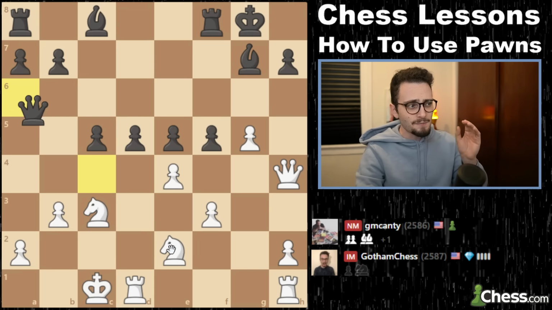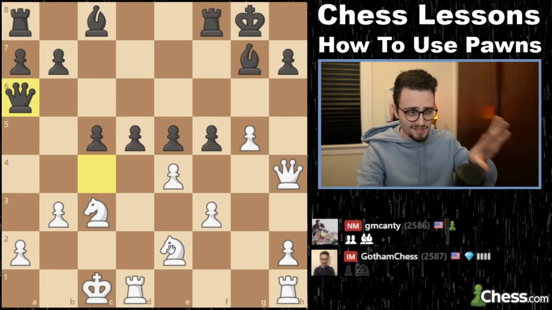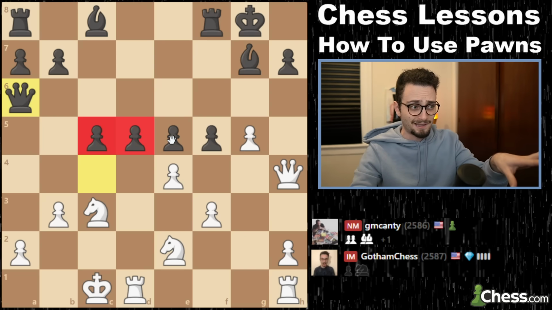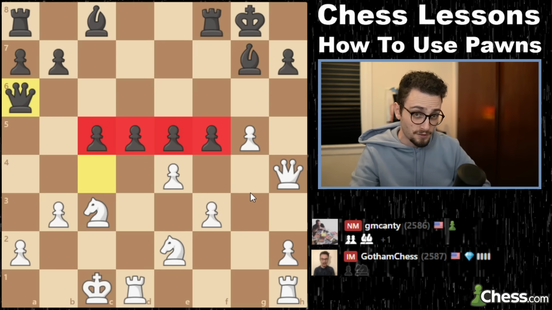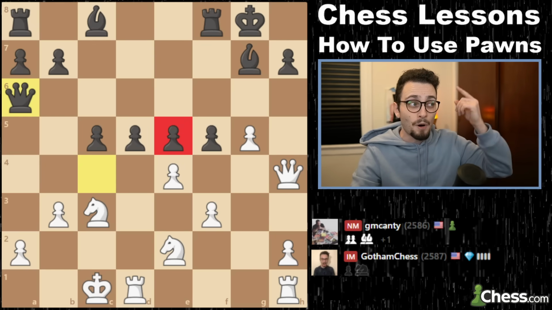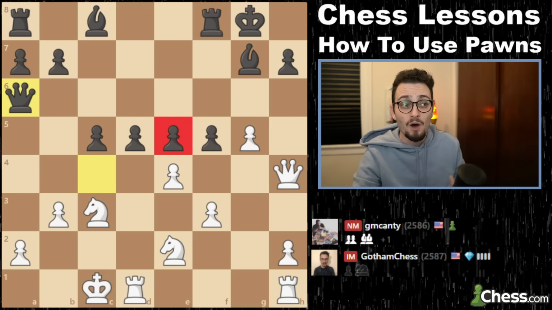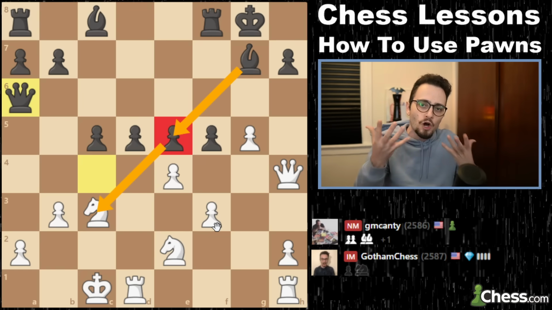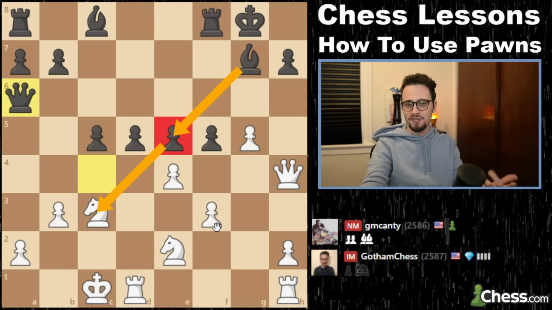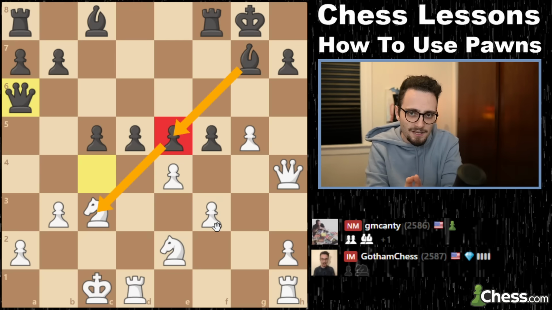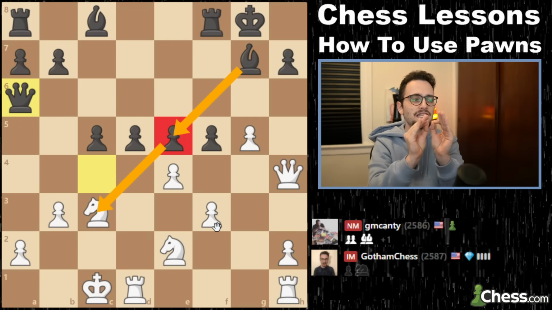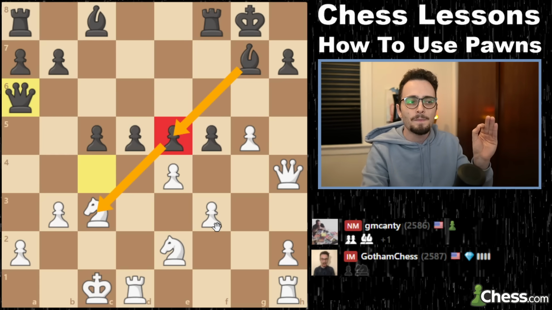Now, this game got very crazy. This is one of the most insane structures you will ever see. Black literally just has 4 central pawns. But you know what's really good for me? This pawn. My opponent's pawn is really good for me. Why? It blocks the vision of the bishop. Again, I want you to get thinking about this. Pawns and other pieces interact. That is the most important thing. They interact, and it looks like they might not sometimes, but watch.